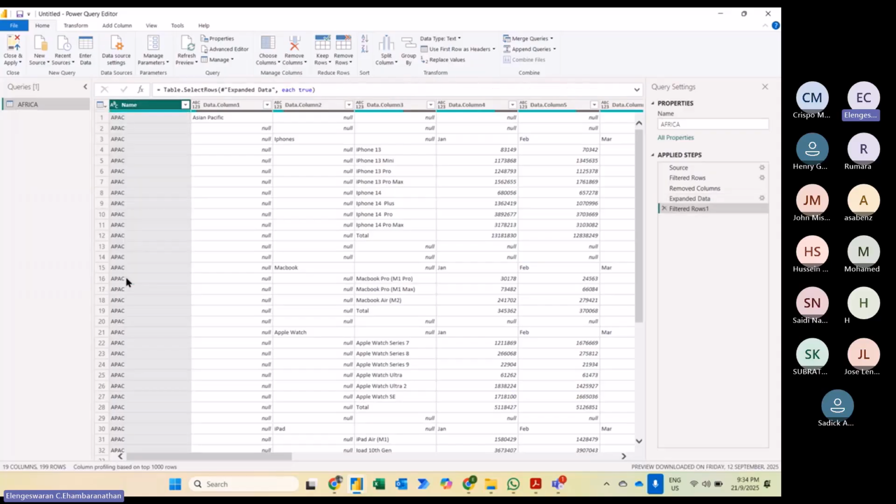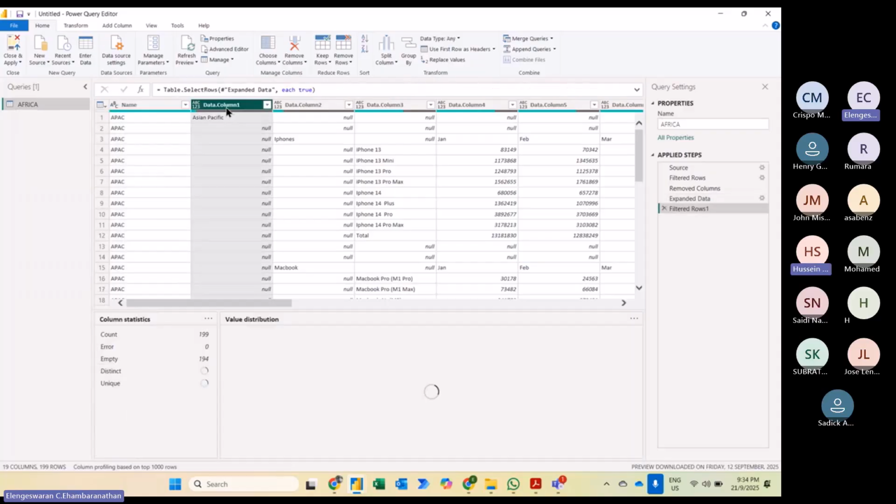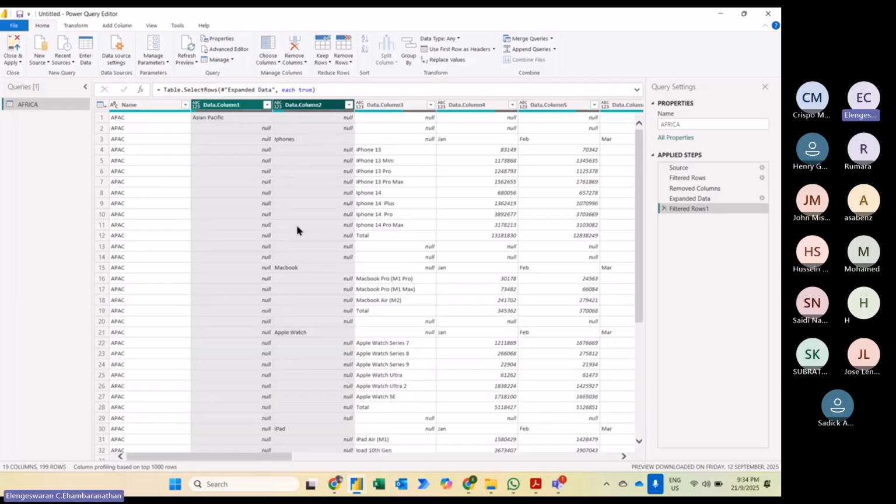So what I need to do is clean the data. I select these two columns. Why do I select these two columns? Because this column has Asian Pacific, null. iPhone, null. MacBook, null. Well, basically, the word null means zero. The word null in German means zero. But this is not a German course. Basically, in Power Query SQL, whenever there is the word null, it refers to a blank cell, blank data. So instead of blank data, I want to actually fill it down.